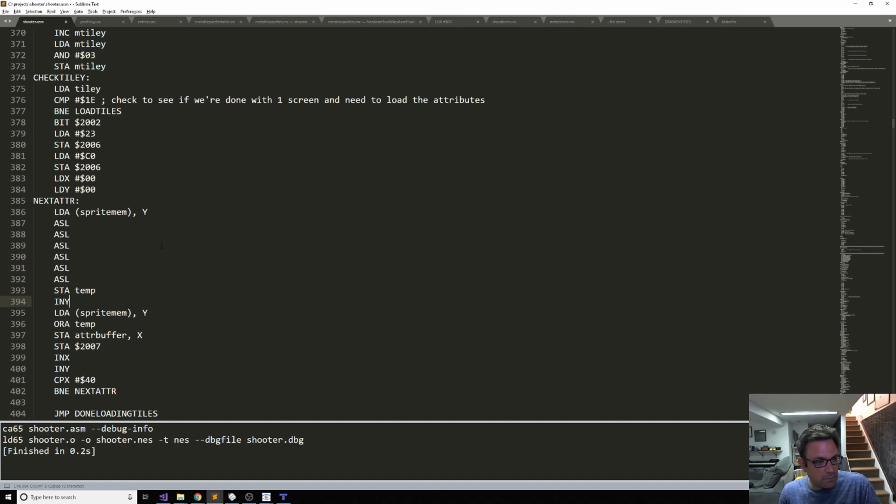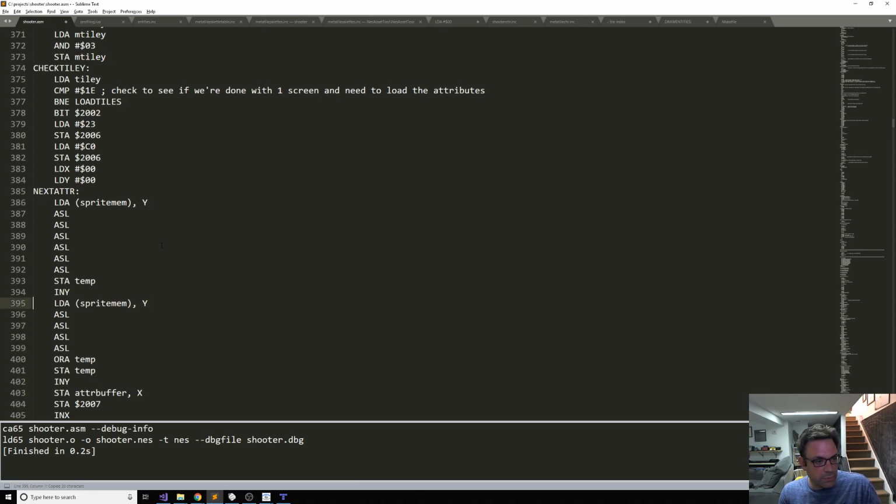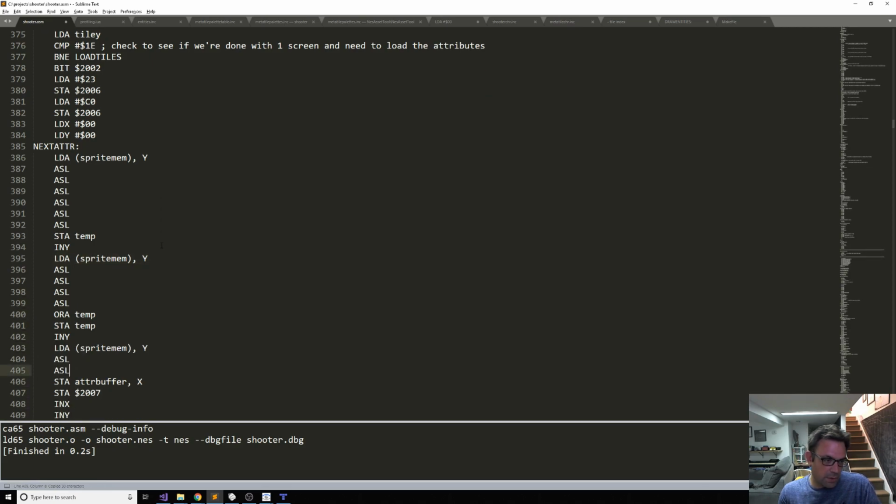So store that, do this, increment that, then we'll shift this 4 times instead of 6, and then we'll do that, and then we'll store that in temp, and then we'll increment y again, and then we'll do this twice, and then we'll do that. And then we'll store it back in temp. And then the last one is the simplest.